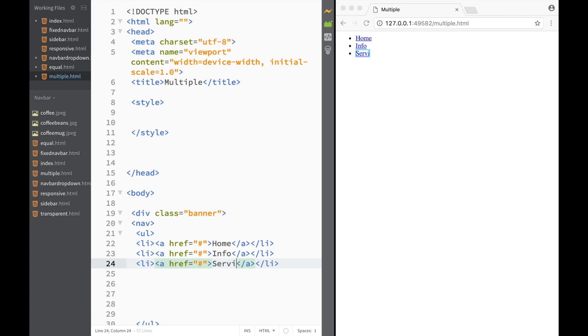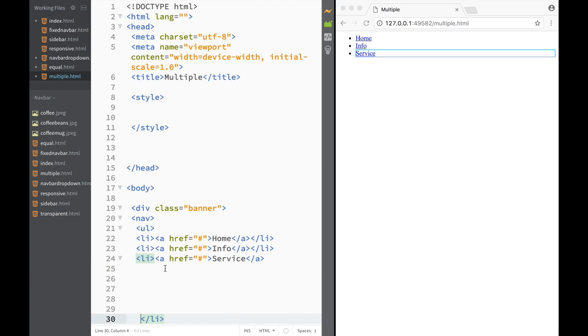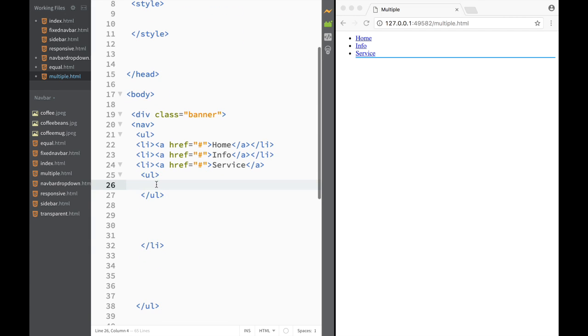However, in this one, we're going to place our first dropdown. So I'm going to make a little bit more room. And I'm going to say that this is going to be UL. And this is going to be LI over here like this. And within that LI, we're basically going to create, let's say, menu 1 over here.